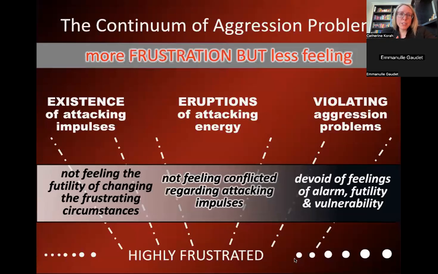The other thing I wanted to name is that there really is a continuum in terms of aggression. On the one hand, at the least defended level of attack and aggression, we may have the impulse to attack, but we don't necessarily act upon it. Think about many of us as adults: if we are well-tempered, if we're mature enough and able to temper our frustration, we may still have aggressive thoughts. We may have, what's the word?